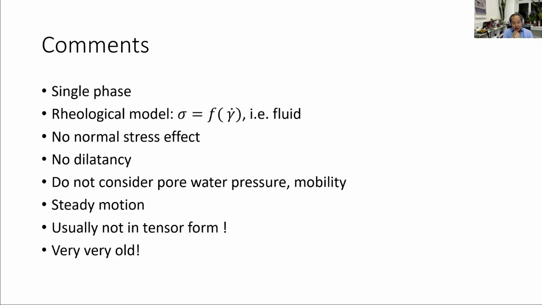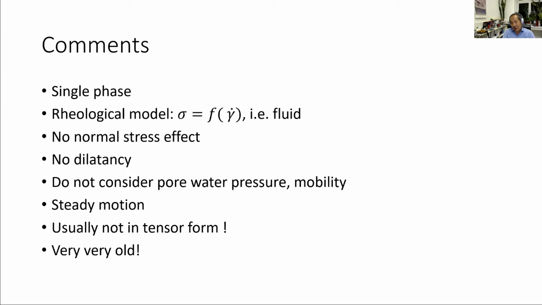If you look at the literature, usually they are not in tensor form. But if you look at your numerical implementation, you will need the constitutive model in tensor form. They simply don't do it. They just write it as a shear stress and shear strain. That's the way they work on it. But that is not correct, sure. And the last one, they are very, very old. I told you the first one is from 1916 and so on. So such is the state of the art, right?